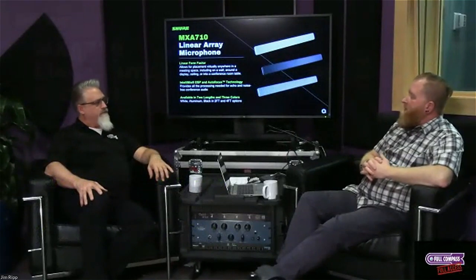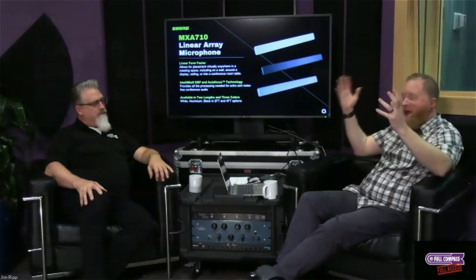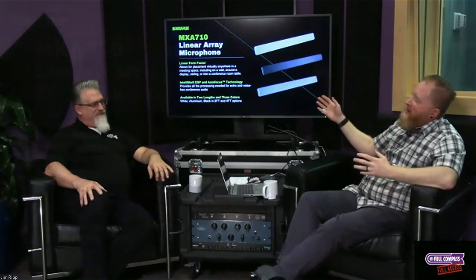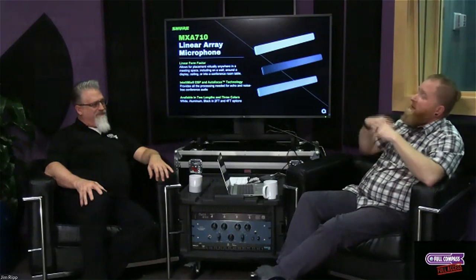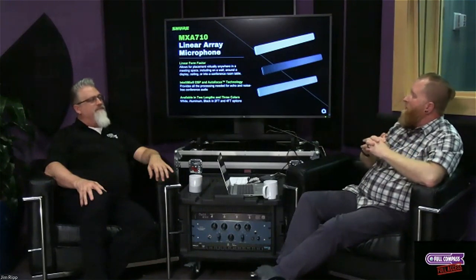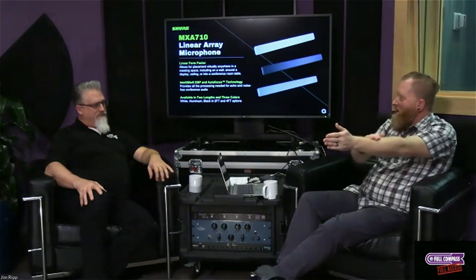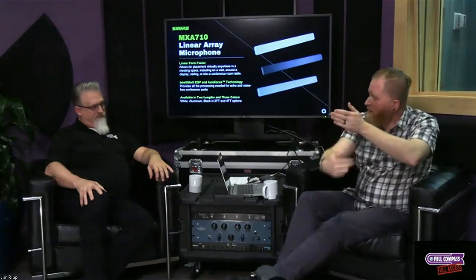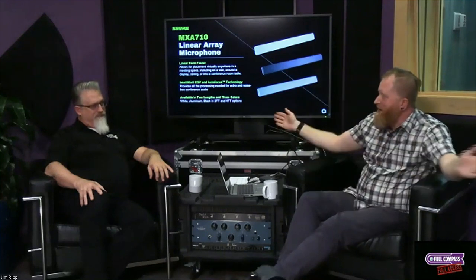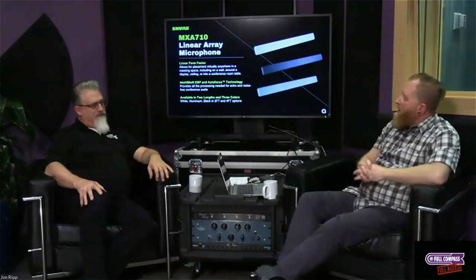Double it. This one's a little bit hard to describe, so I like to use my hands and wave them around in the air. But the 710 is actually slices of that toroid pattern that we were talking about. So if you have the microphone here, my pickup pattern is actually going around it. And then you've got the ability to adjust those slices.